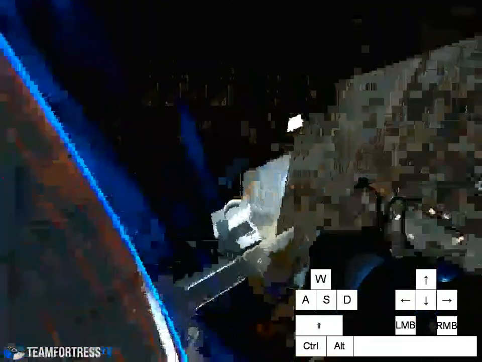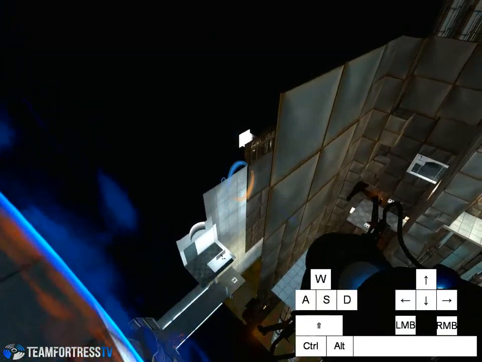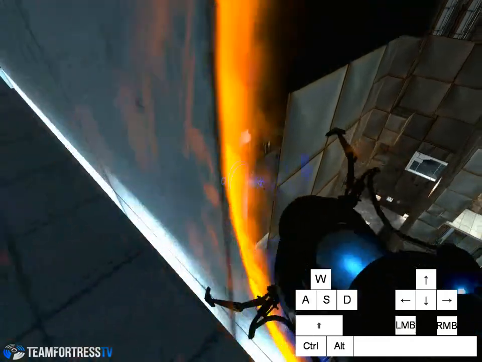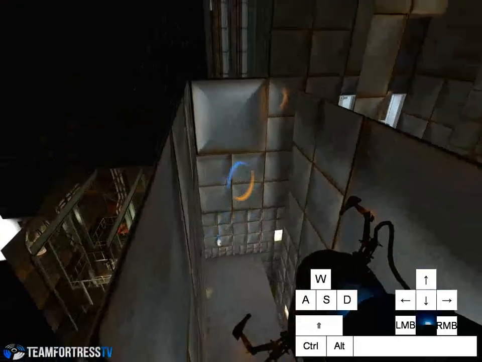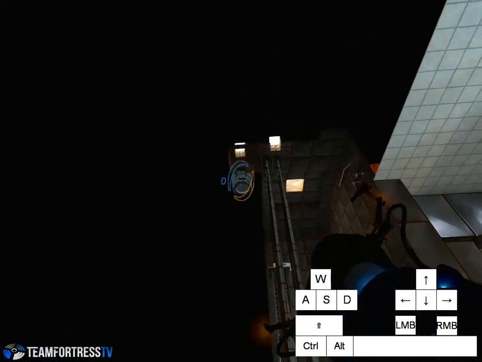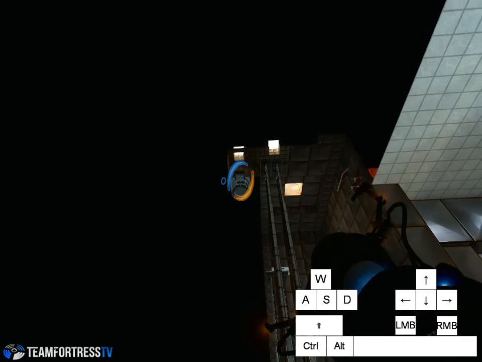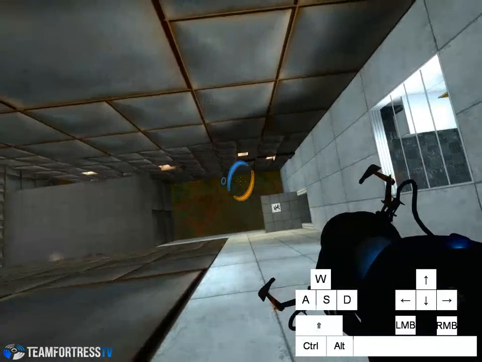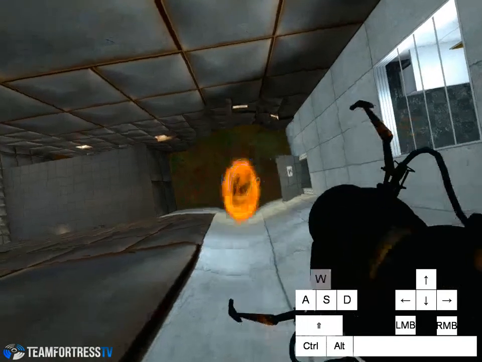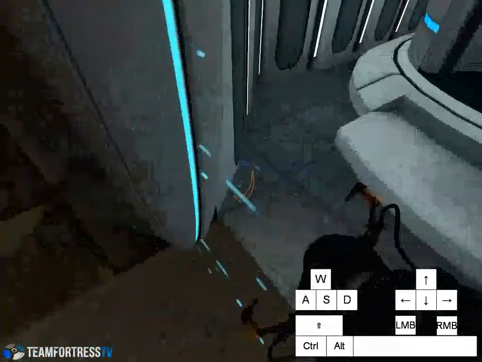The easier way, that I feel, is to shoot a blue portal on this area here and move back inbounds. And then go through the orange portal. And now you're able to walk on this ceiling here. And then you want to shoot a portal so that you're able to line it up with the fizzler. Something like that, I think. And then shoot an orange portal underneath you. And hit the fizzler.